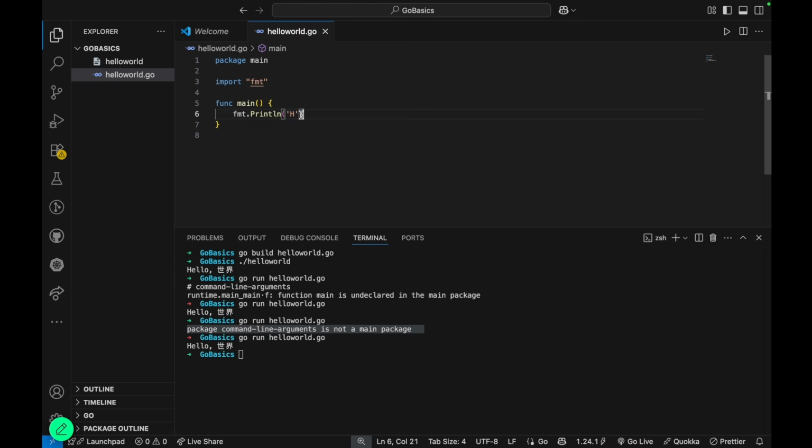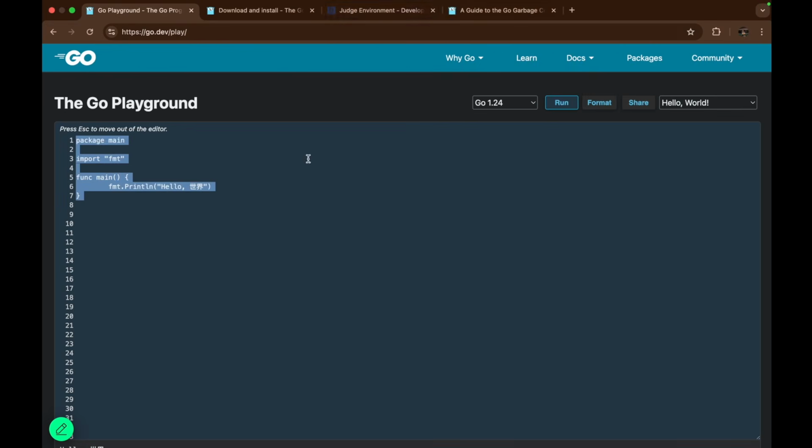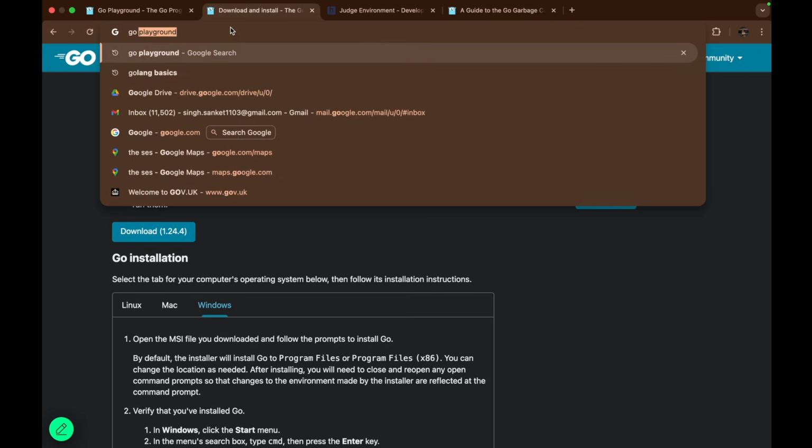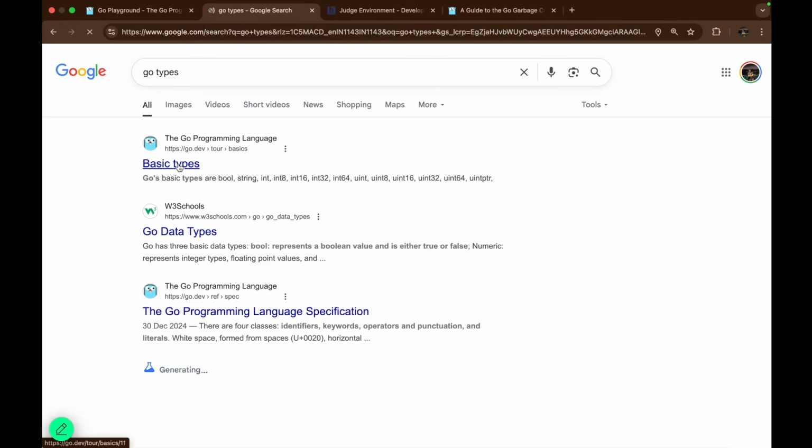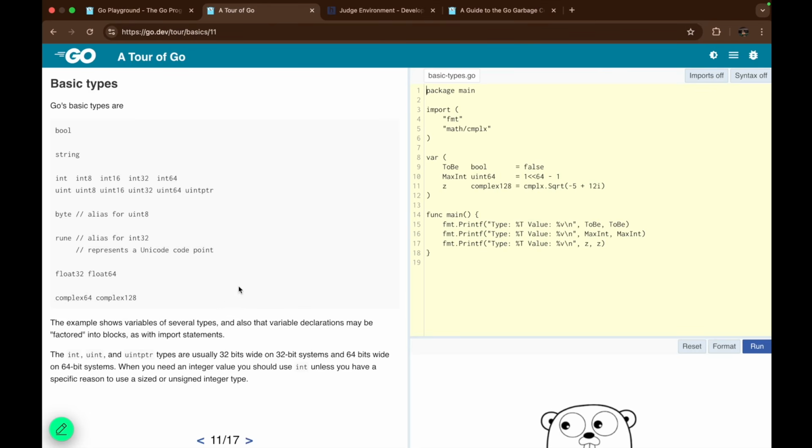single quotes, right? Now, apart from strings and characters, you can have, let's say, numbers. So let's say a number like 12, or maybe floating point values like 12.89. You have booleans available, true, false, all of this is available. And again, you can see you can configure the Golang extension in VS Code so that it can tell you compile time errors directly in your editor, so you don't have to technically waste a lot of time there, right? So it has a lot of value support available, right? You don't need to remember all of the values. You can just search for Go types, basic types, and you can see there are a lot of basic types available.